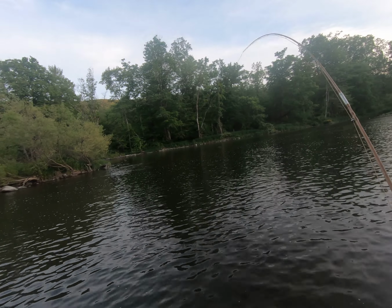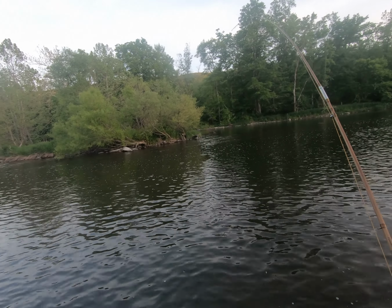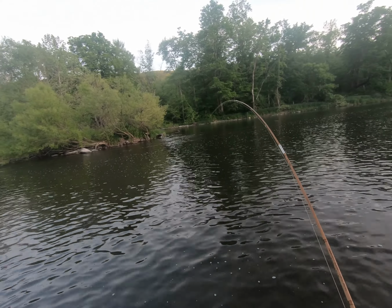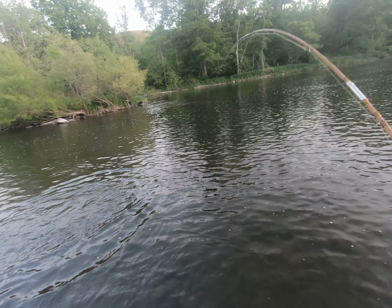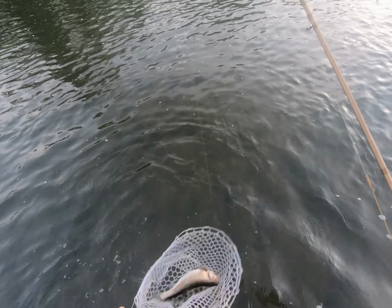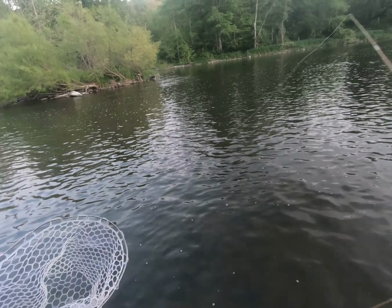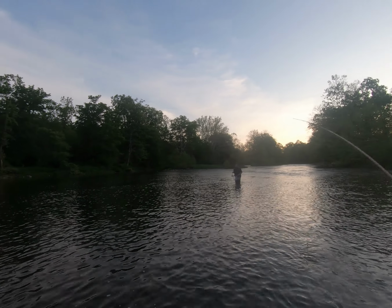I don't know what that was. It ain't fighting too well. Yeah, I know what it is. One of those darn fall fish. I'm cursed. I guess in a way they're the closest thing that we're ever going to have to a grayling, so I guess I can't be that mad. There you go. Looks like a decent one. That's a nice one. Yeah.